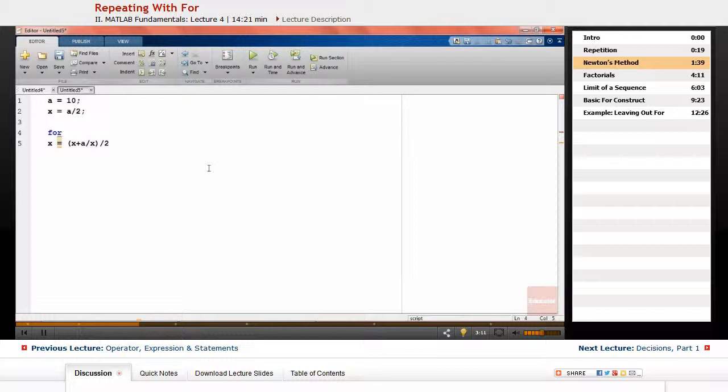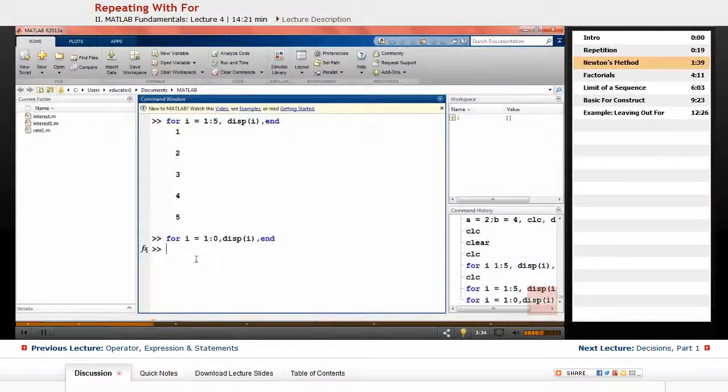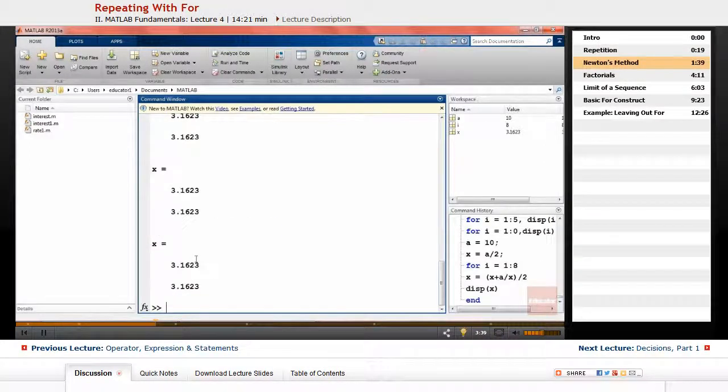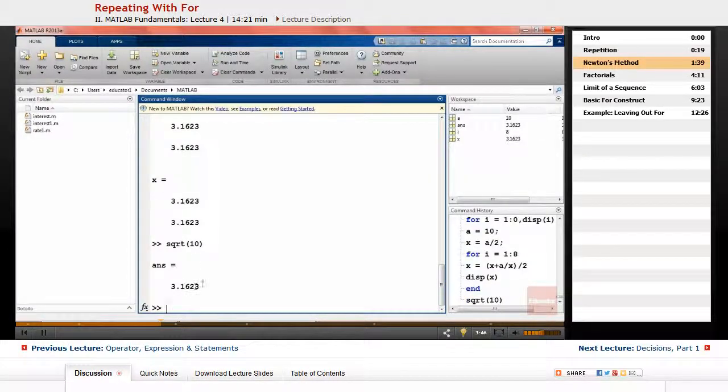As I said, let's do it 8 times. So for I equal to 1 to 8, x is evaluated like this, and have x displayed at each step, and end. Copy all these commands in the MATLAB command line. Let's also calculate the square root of 10 and see what we have after 8 repetitions. As you see, the result is pretty close. You should remember the value of x converges to a limit rather quickly in this case. Most computers and calculators use a similar method internally to compute square roots and other standard mathematical functions. We're going to come back to this Newton's method later on.